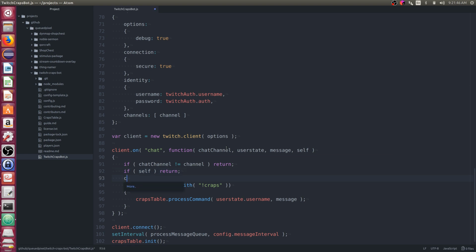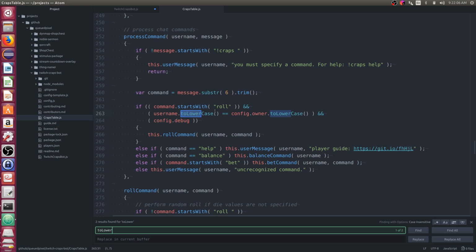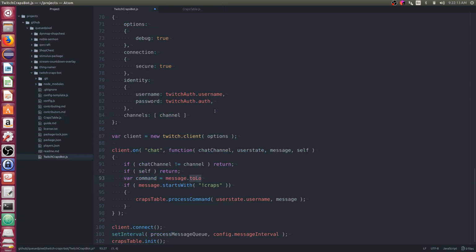I could say var command is equal to message dot, I think it's to lower. I want to check that. I think I do a to lower in here somewhere. Let me just see if I could find it. To lowercase. Our command is equal to message.to lowercase, and then we can replace message with command.